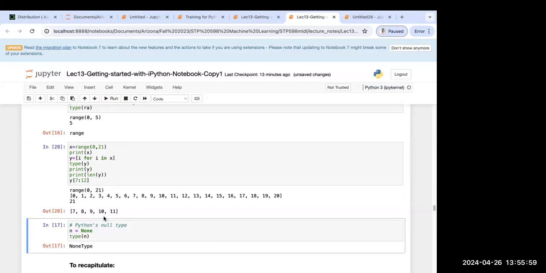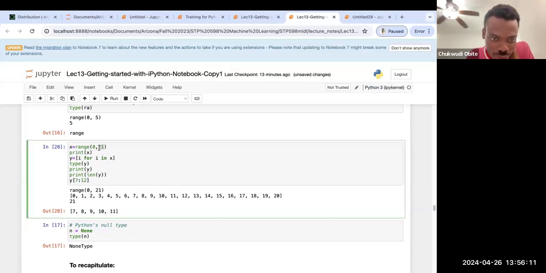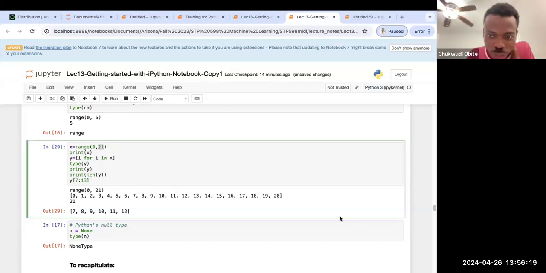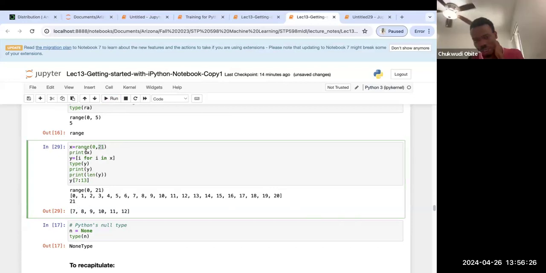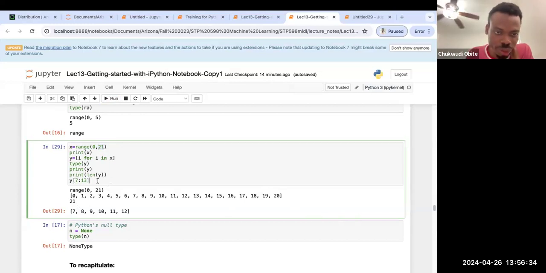Seven to 12. Why did they give you 7 to 11? Python, the same thing with this. If I want to, let me change this to 30. The same thing with this. Why didn't this give me 21? Do you understand Python now? Okay, it's counting from 0. That's all. Yes, and it doesn't include the last number. If you start counting from 1 to 20, 0 is like the 21st number. Okay, yeah, you can see it that way.